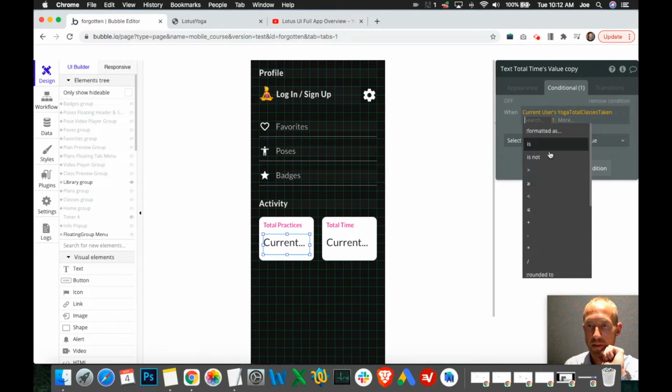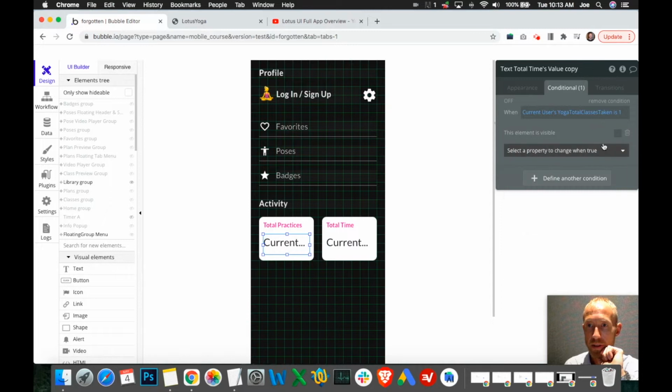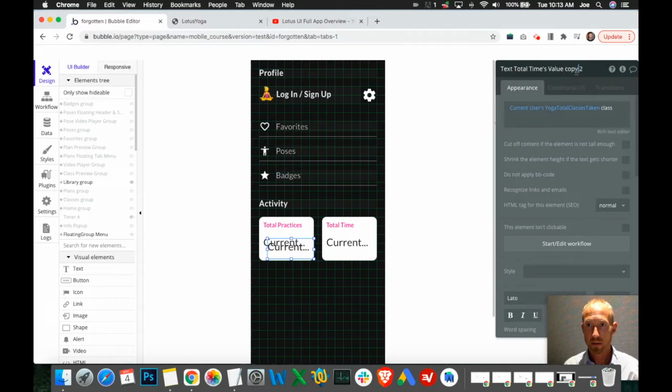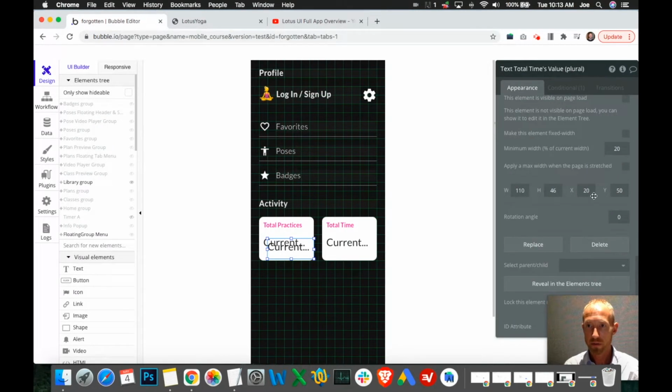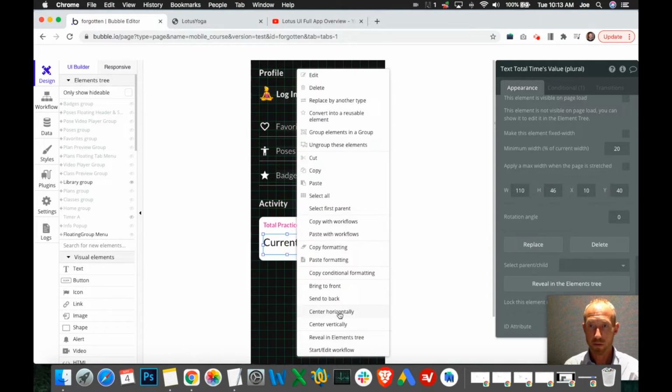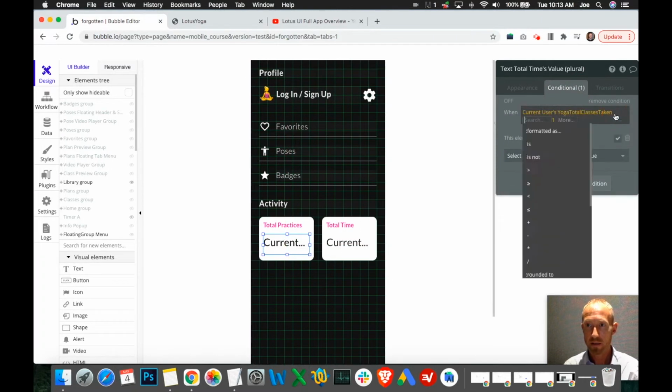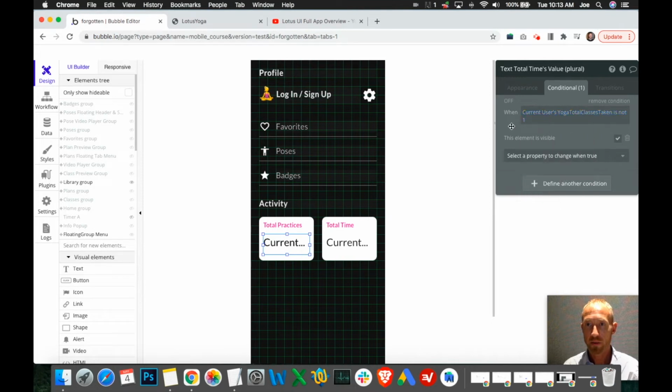So if it is 1, this element is visible, and then we will just copy and paste. Plural. And take 10 off of each of these. Center horizontally. And then put that as is not 1.